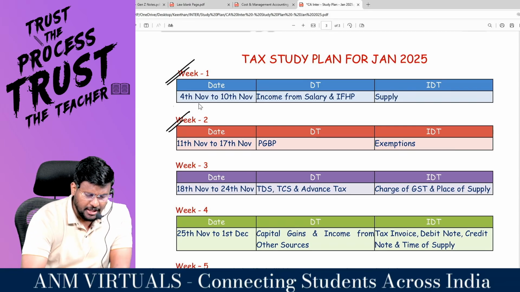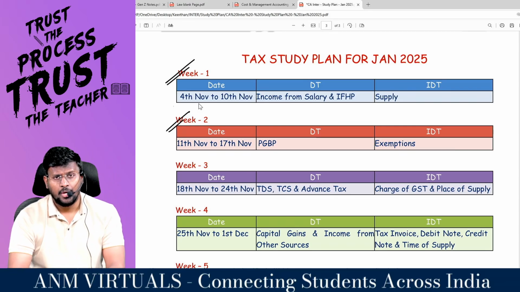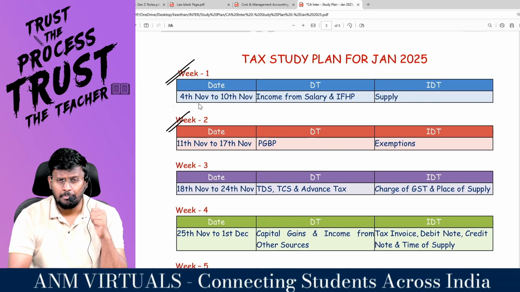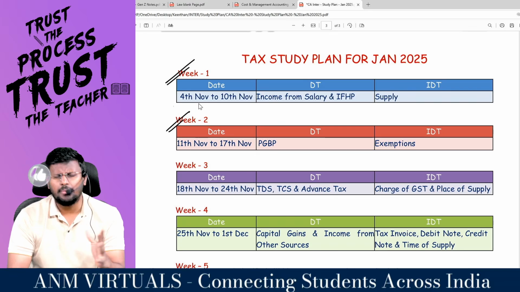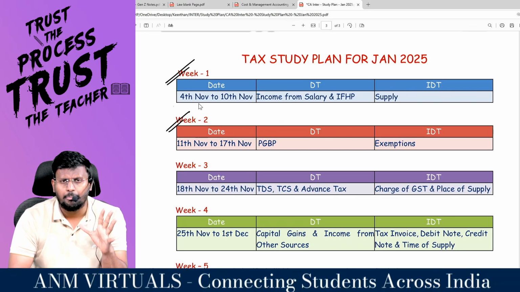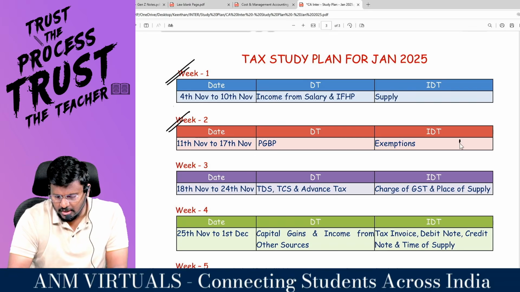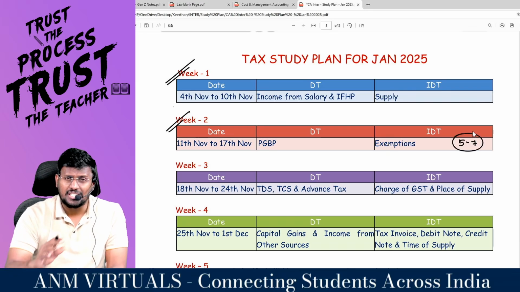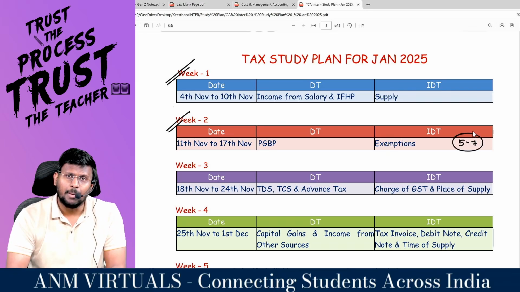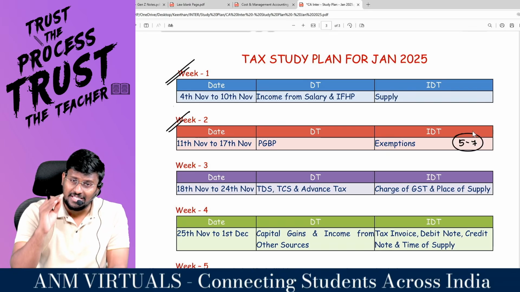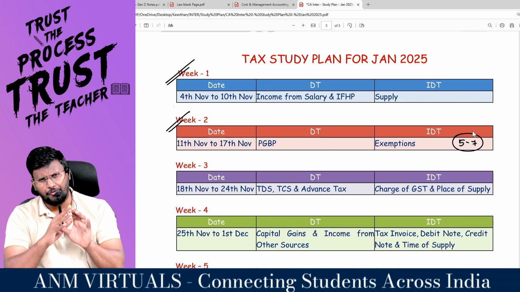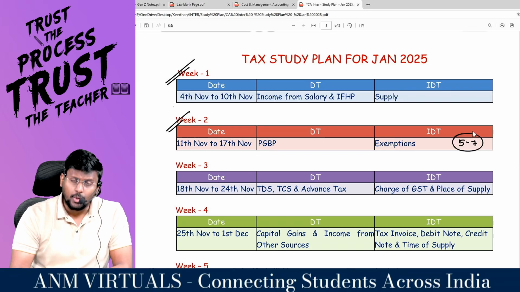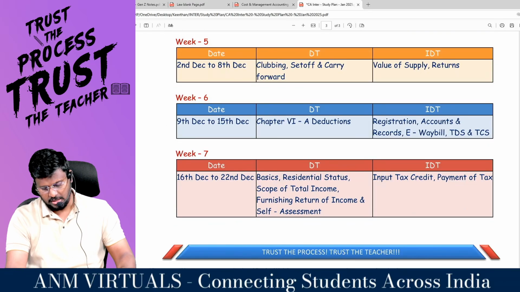With regard to DT, complete profits and gains of business or profession. Do all the illustrations, my dear lovable students. Do all the book back questions. And from IDT, a very important slot, exemption. A very, very important part for the examination because this is 5 to 7 marks. And also this has huge implications here and there. Computation of GST payable and all, they will be testing exemption. Nearly a 10 mark area out of 50, exemption is a very big topic. This is what you are supposed to complete in tax this week, my dear lovable students.